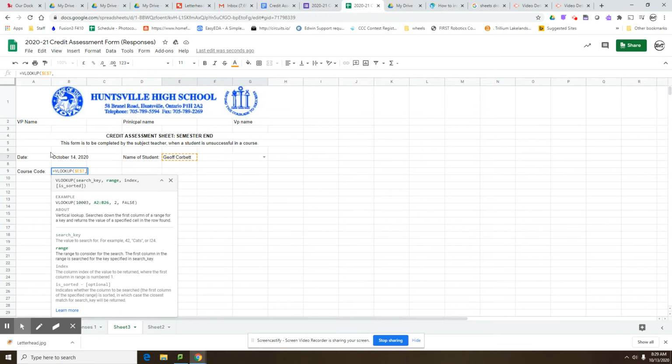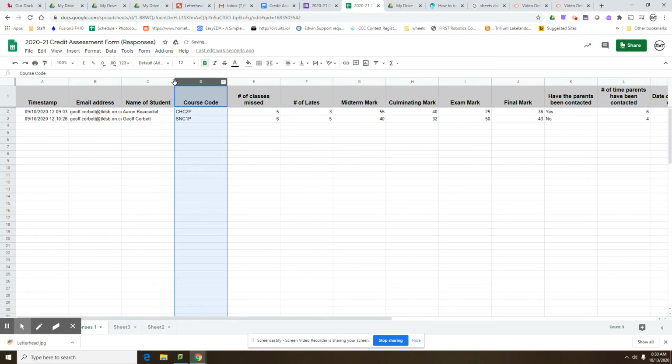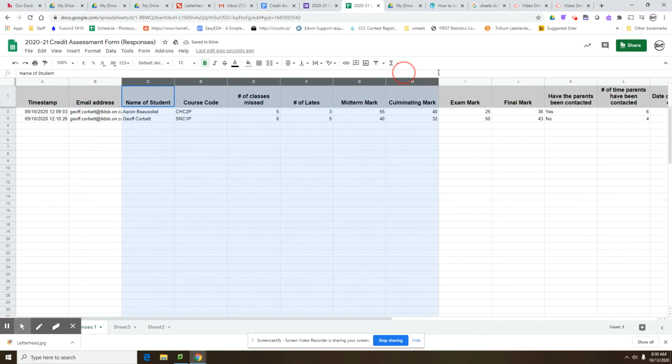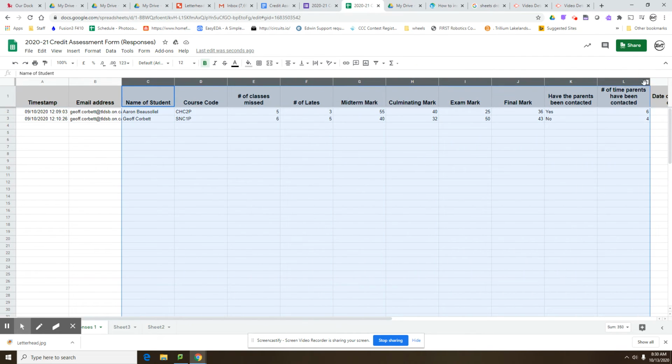Now I'm going to set dollar signs in here because I'm going to copy this formula for other things, and it will always refer to that particular cell, so I don't have to do the legwork of changing that every time. The dollar signs lock it so that it doesn't change relative to where I am on the sheet. For the range, I'm going to go back to my form responses and highlight my range of answers, and I would highlight all of them so that I can reuse this form nice and easily.